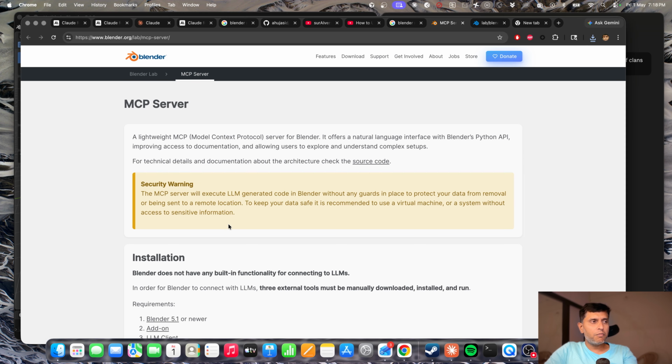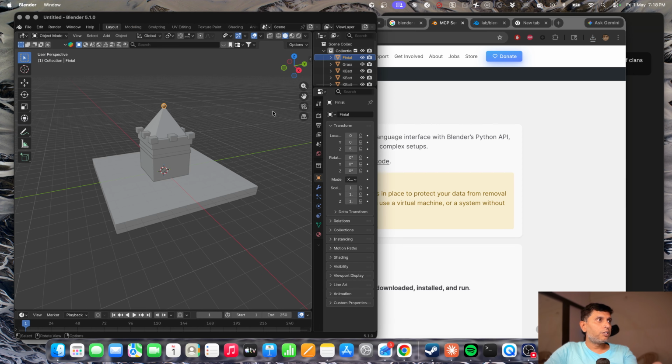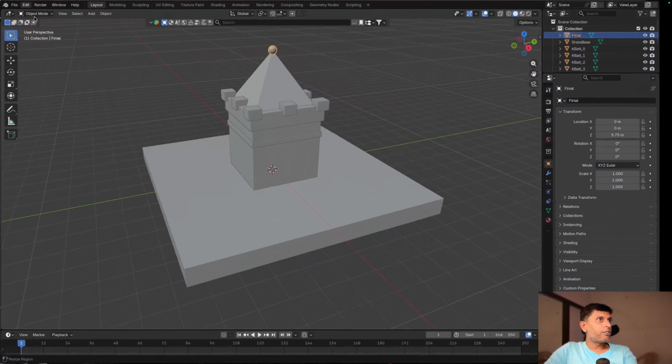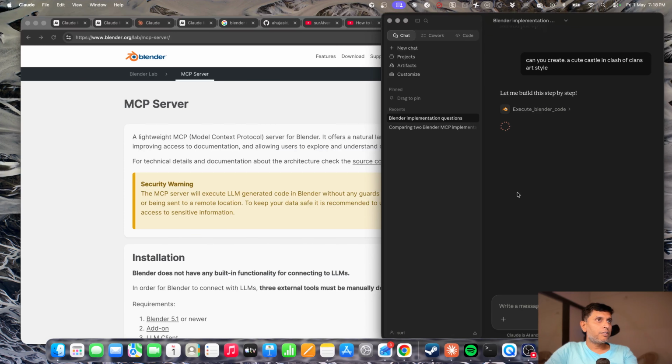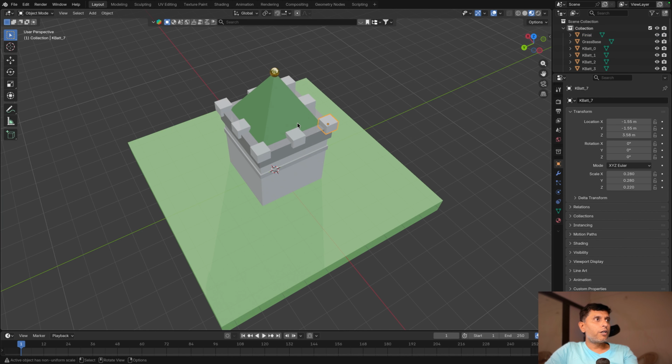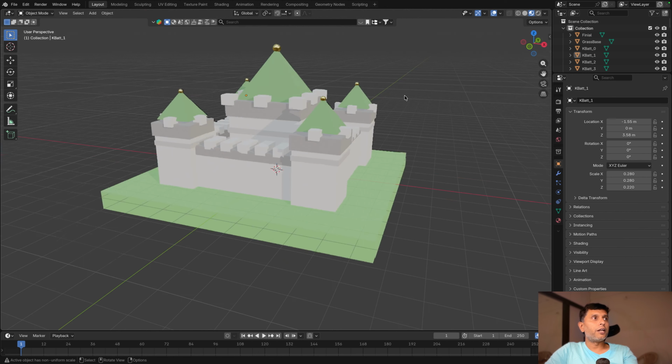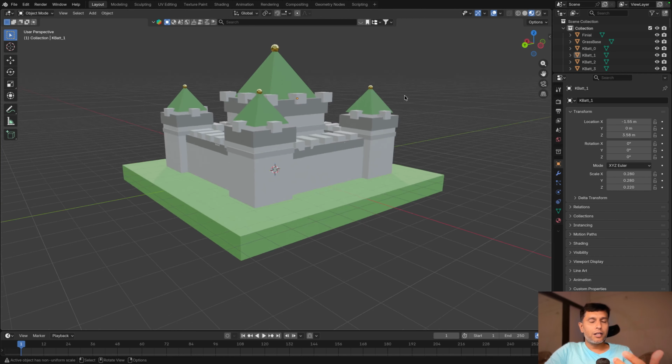It's extremely simple. You go download it, but you should understand technically how it works. So now it's creating this one. It's trying to create something like a Clash of Clans. Okay, let it be. Now, I would like to tell what it is. It is coming out very basic. It's not going to create something very great or realistic.